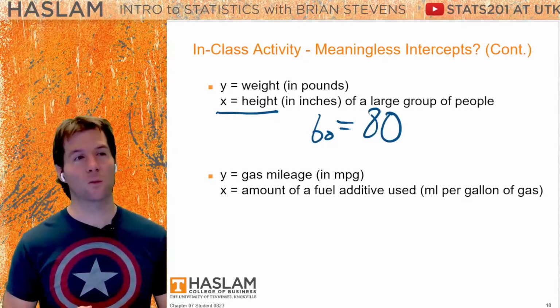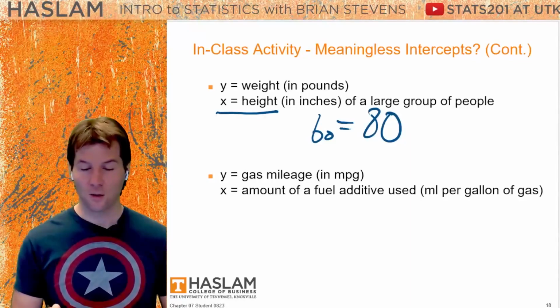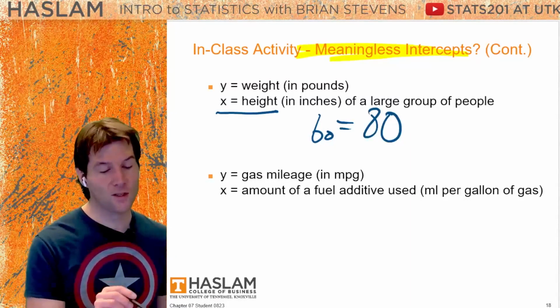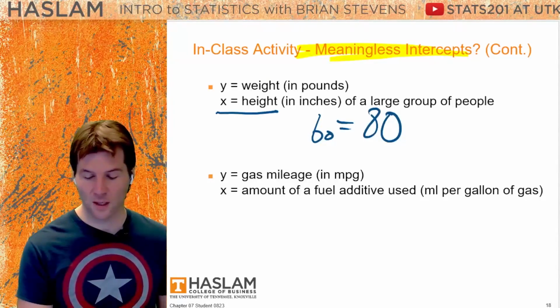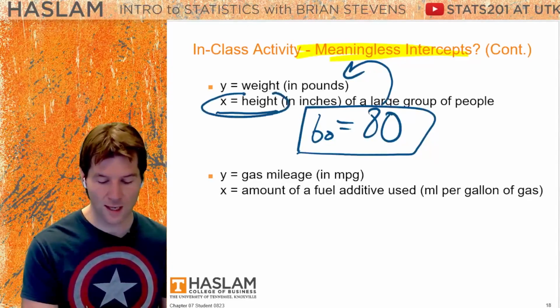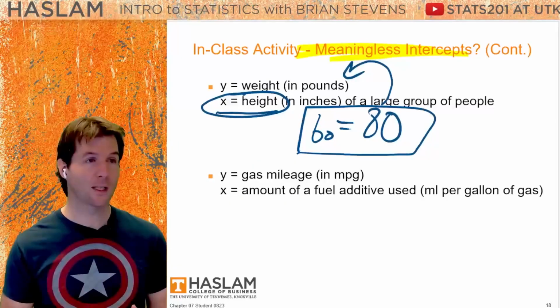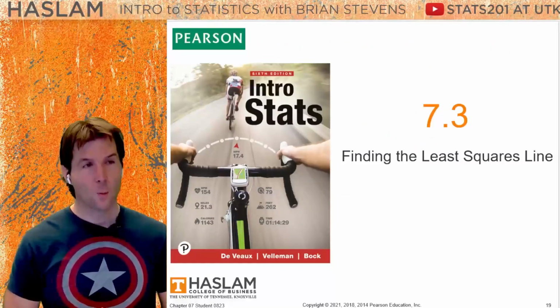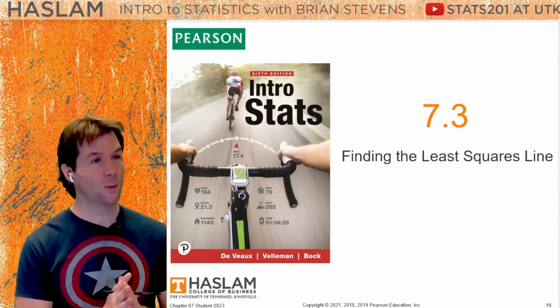Make sure to write those things, make sure the reader understands it, and knows that sometimes when you interpret these, the intercept can be meaningless. The two reasons the intercept is meaningless is either because your value of B0 is impossible for y, or setting x equal to 0, in this example, is impossible. You can't have a height equal to 0. So that is impossible.